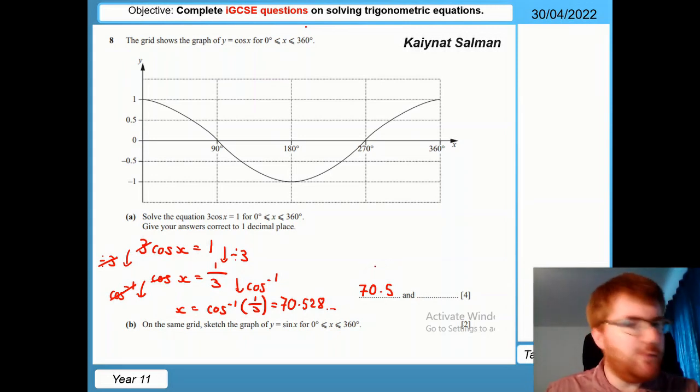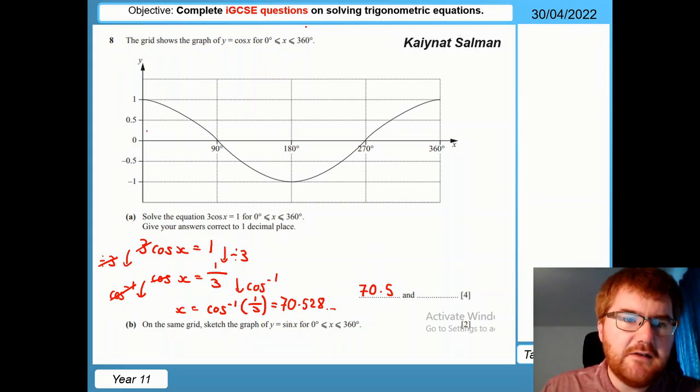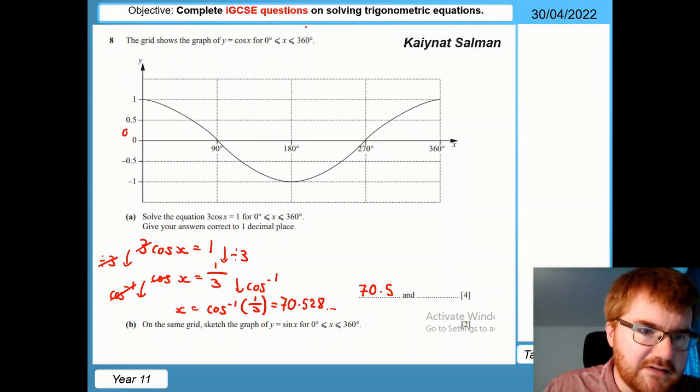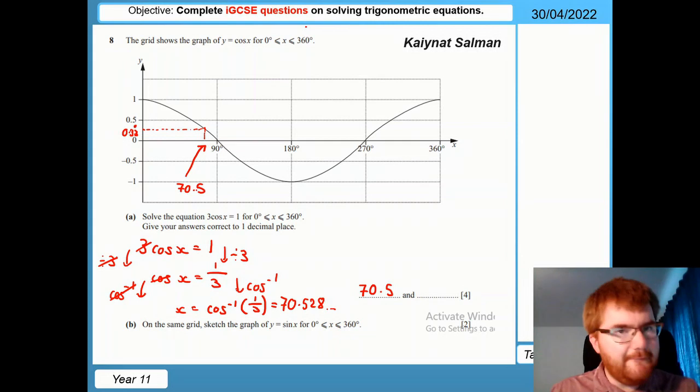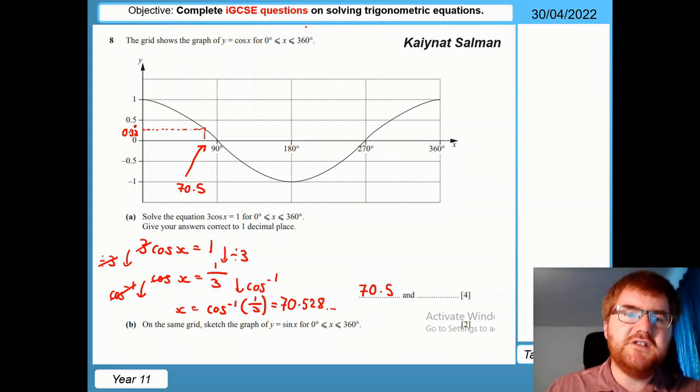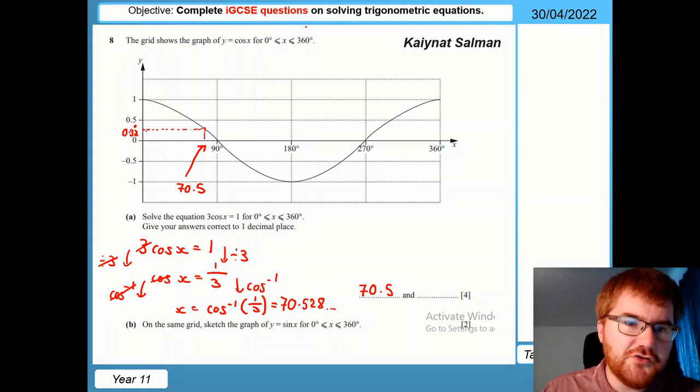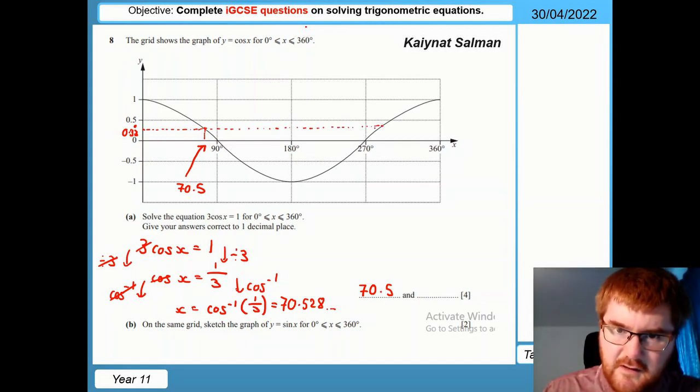And now we need to work out the other answer. Now, how do we do this? Well, we've got a graph here actually to help us. Now, if we take this answer, 1/3 is approximately 0.333. So it's going to be roughly here. Again, this does not need to be accurate in any shape or form. And if I go across here, what the calculator's worked out is this particular answer here. So our calculator's worked out this one, 70.5. But because we've got a wave function, that's what a cosine function is, we've also got another answer. So if I take that line I just drew for 0.333, I can just keep going. Notice I can keep going, and I'm going to hit the graph again. So notice I'm going to hit that graph here as well.